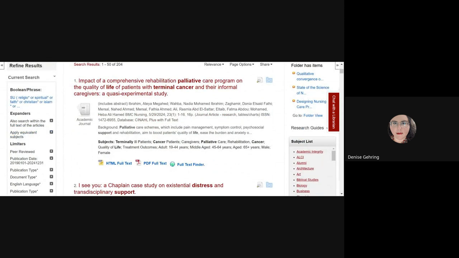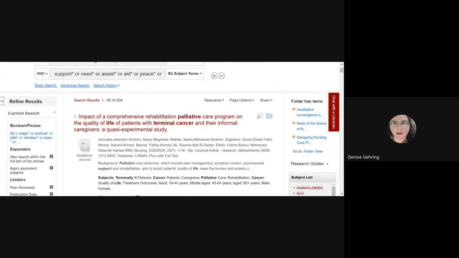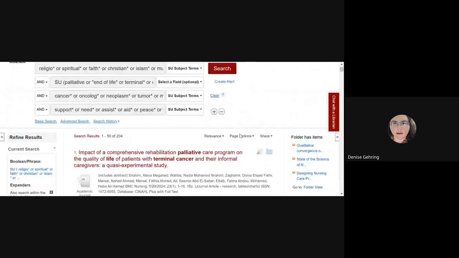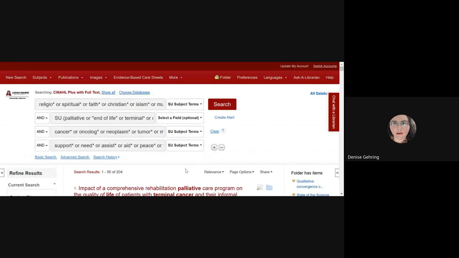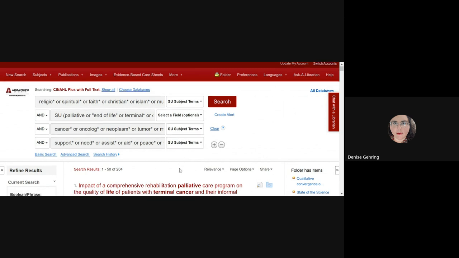I recommend that you try to get it down below 500 at the beginning here. And from here then, I'm going to be showing you now some of the database features. And then we're going to go in and I'll show you how to plug this into your PRISMA diagram.